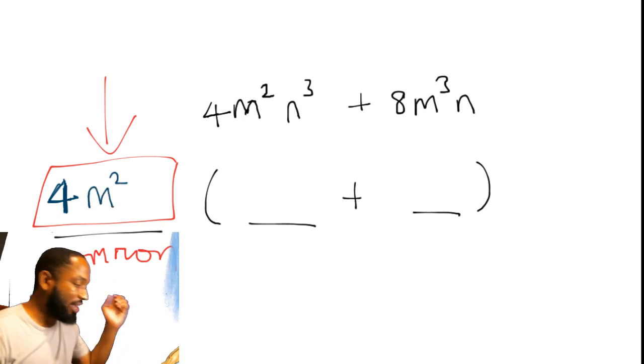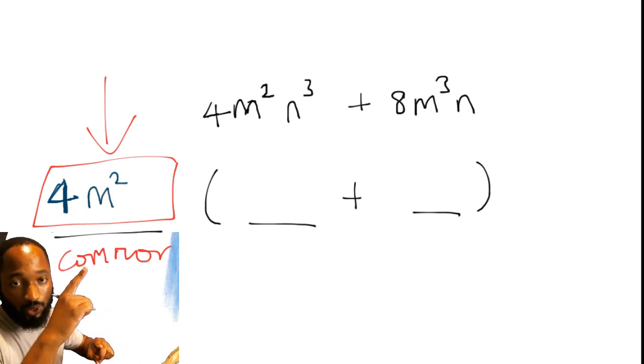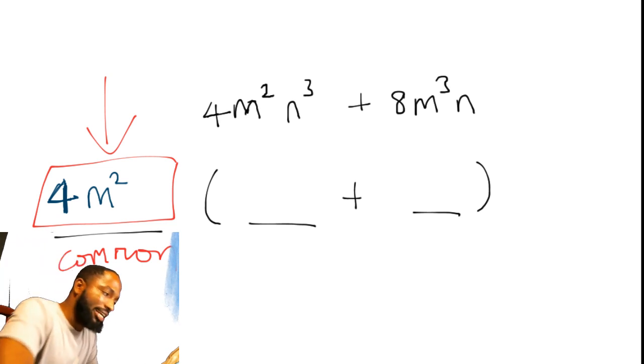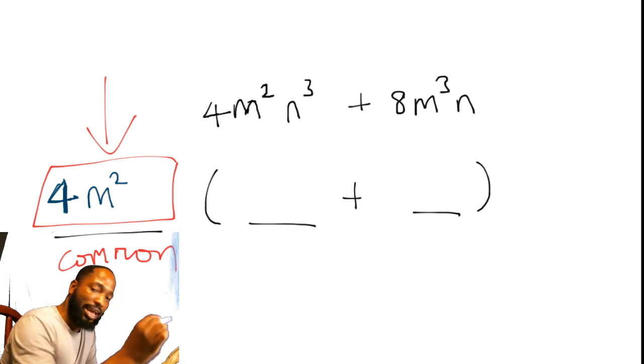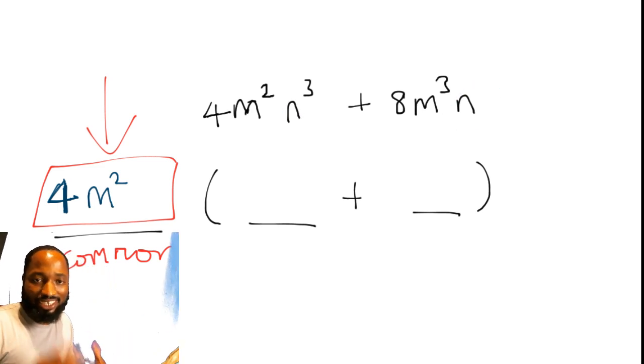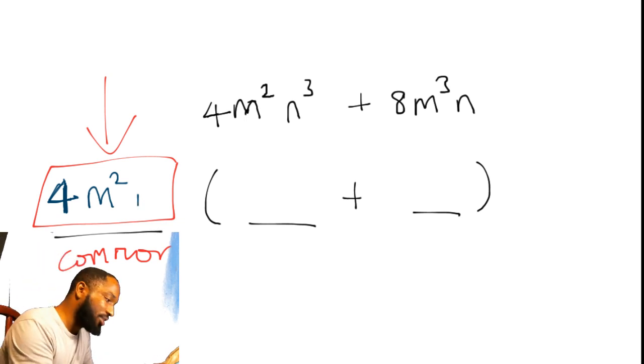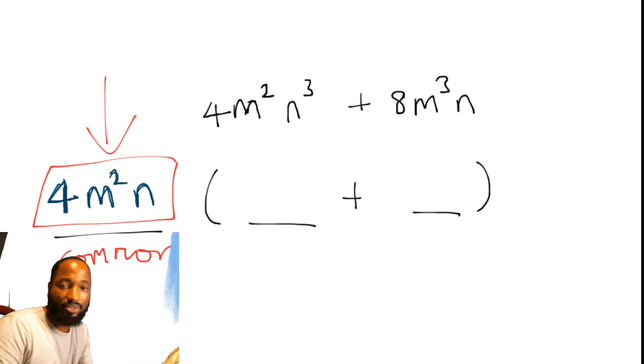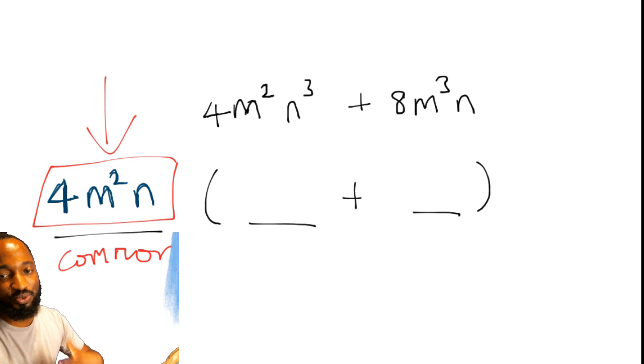And that's why Jada has m to the power of 2, which is sweet. Now let's look at the n. Here has 3 n's, n by n by n, and here just has 1. So the most n I could pull out is just 1. I could only pull out 1 n from this situation. So I have m squared, I have n. That's common.